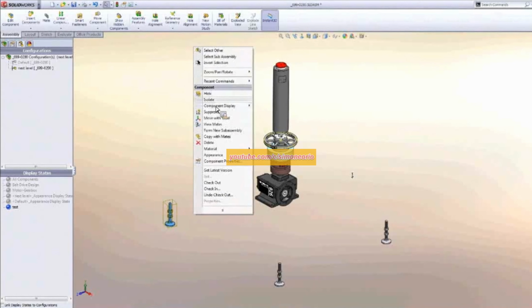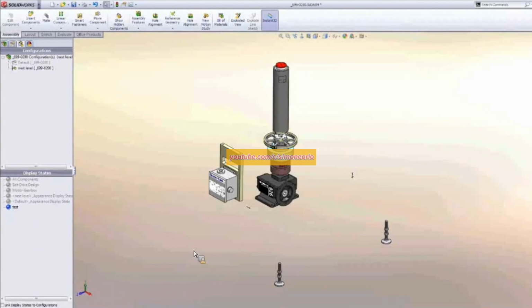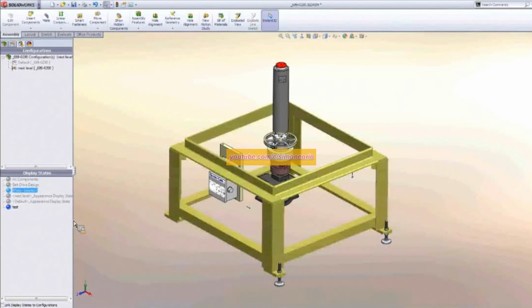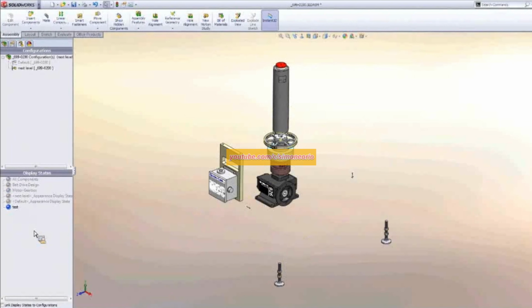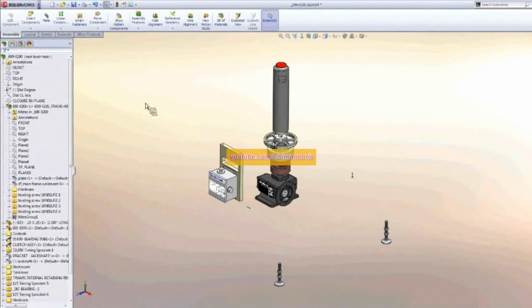That's part of this display state test right now. So if I go back to this one, they come back. If I go to my test display state, they'll disappear. Okay? So again, it's just model management, really, is what we're getting at. What I like about that is when you create a display state, you don't have to toggle to that tab if you're not aware. You can actually access them right here.